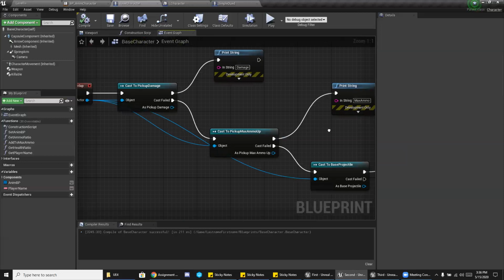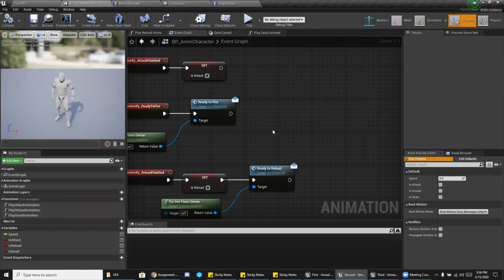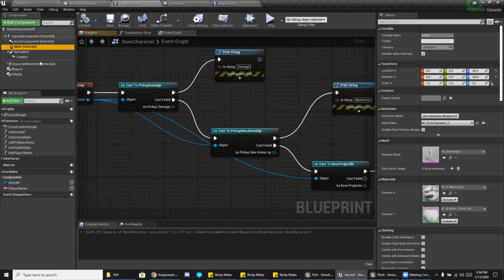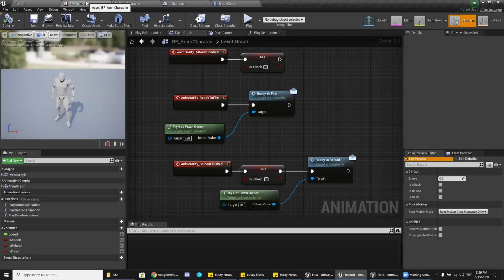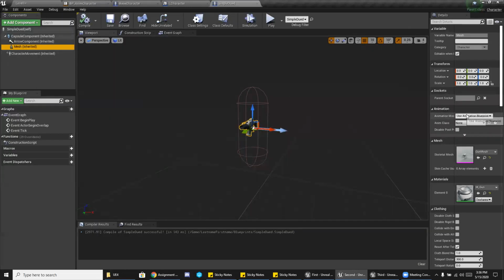Okay. So when it comes to casting to the base character, we don't have to check for anything else because that's the only kind of character in the level, right? Yeah, we pretty much assume this is always going to be correct because we know we've attached this animation blueprint. We've told our mesh specifically to use that animation blueprint. So even if it was failing, it would be perfectly fine if we did try and have our simple dude use that blueprint.